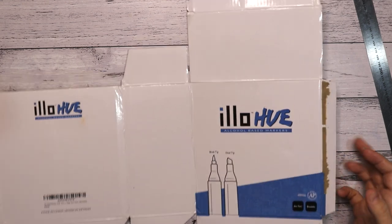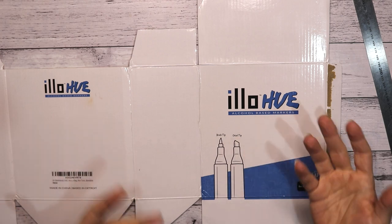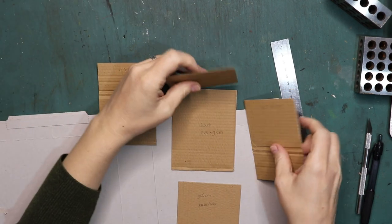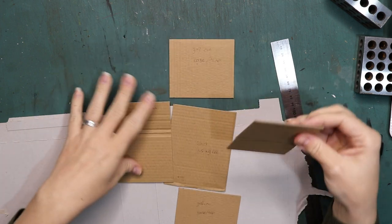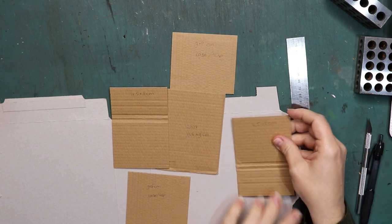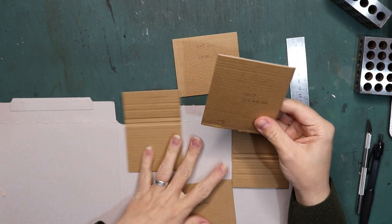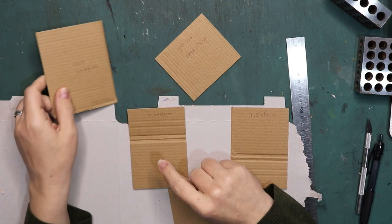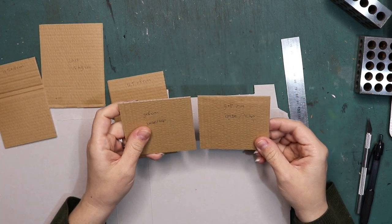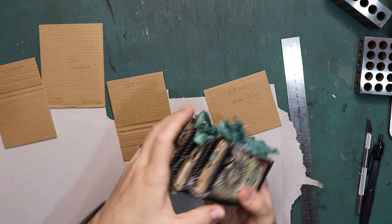A glossy surface is harder to paint — I suppose I could gesso it but that means more drying time. Anyway, I'm going to cut some pieces and show you what I've got so you can replicate it if you want. The back is 11.5 by 9 centimeters, the sides are 11.5 by 8, and the top and base are 9 by 8 centimeters each. Those five pieces you will need if you are going to make the exact measurements of these boxes.